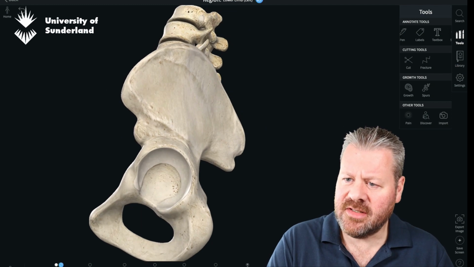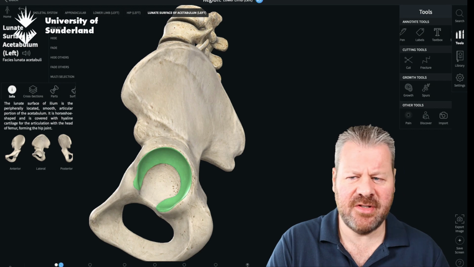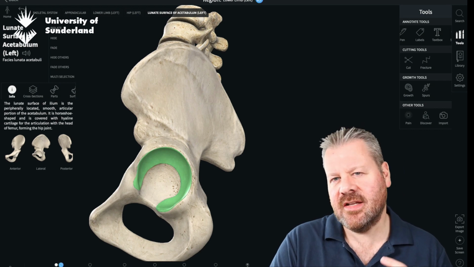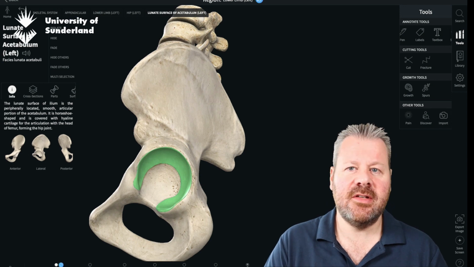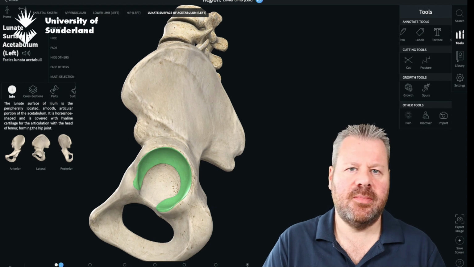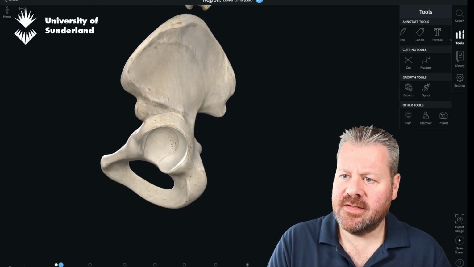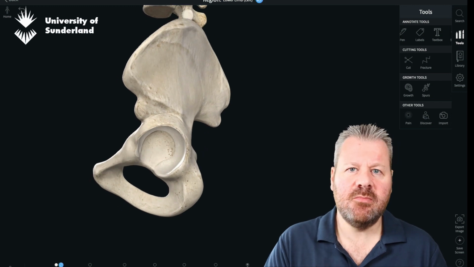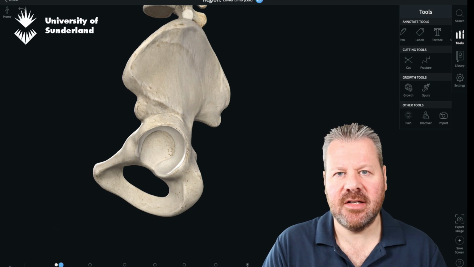Looking at that in a little bit more detail, you'll see that there is an articular surface which is C-shaped. Now the whole of the socket isn't actually covered in that articular cartilage. That's because it really only exists where weight bearing occurs, and that's not uncommon across many joints. As previously mentioned, it's a ball and socket joint. That means it's multi-axial. So we have 3 planes of movement and 3 axes.